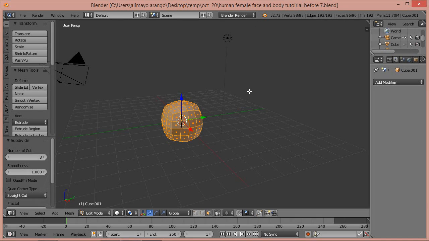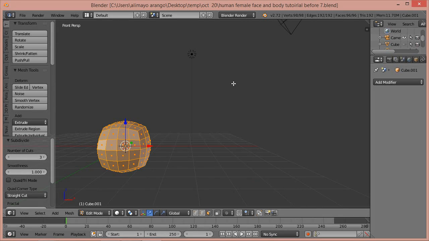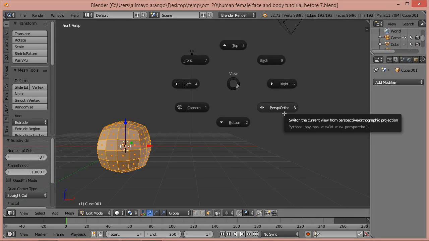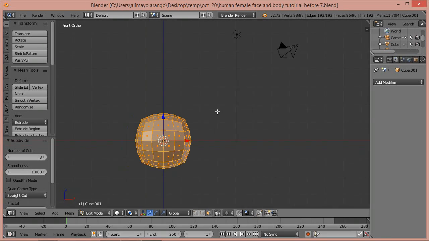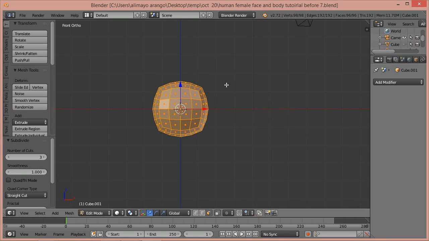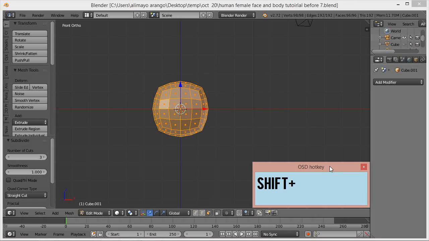Okay, now you're going to press Q to bring up your view options. You're going to choose front. You're then going to hit Q again, and you're going to select right here, which will give you the ability to go between perspective mode and orthographic. If you look right here, you'll see that we're in front perspective. We want that in orthographic, so now we'll select here and it'll put us right in orthographic mode. Now you're going to hold shift and your middle mouse button. I'm just going to drag this over so it's in the center of our screen. Let me drag my screencast key display here so you can see.